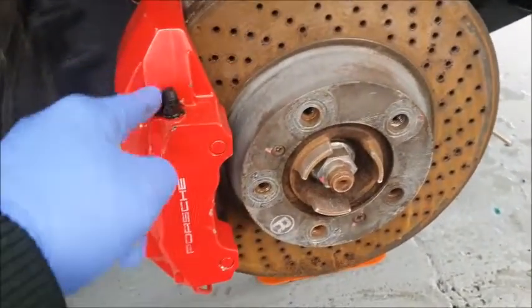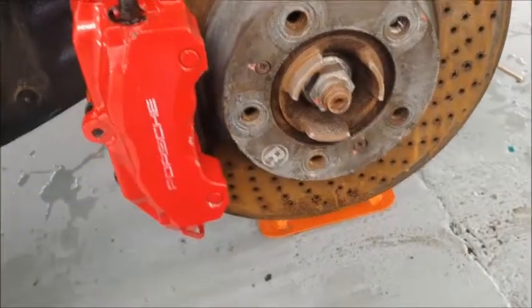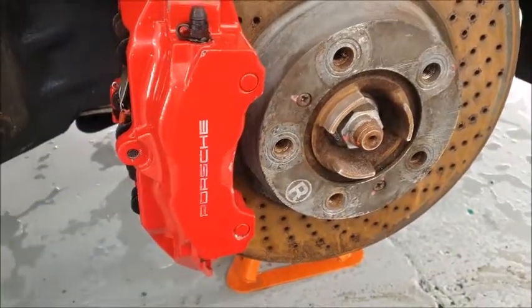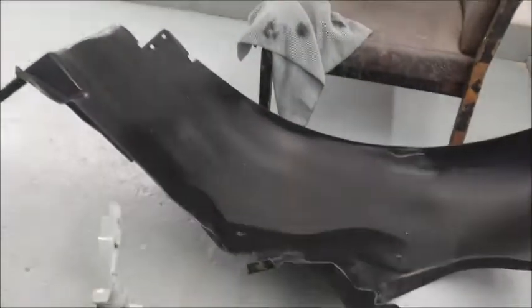I'm going to touch in the chips on the calipers. I'm going to have a look, see whether I've got any of these stickers, because I can replace them as well. I should have them in stock, I do enough of them. But right, these are all the things that I'm doing before I can actually start polishing the car.